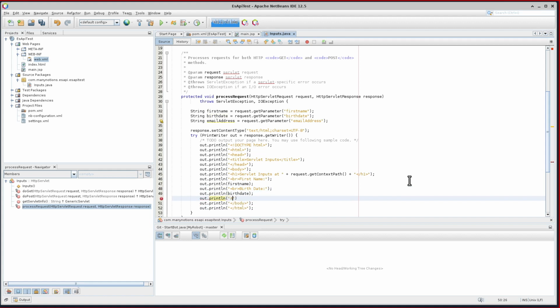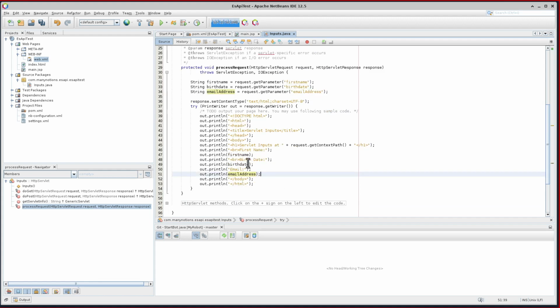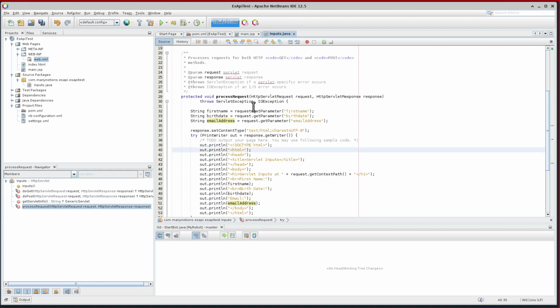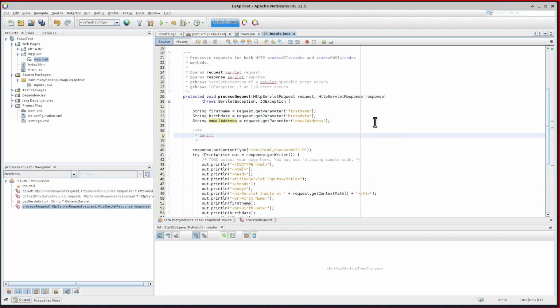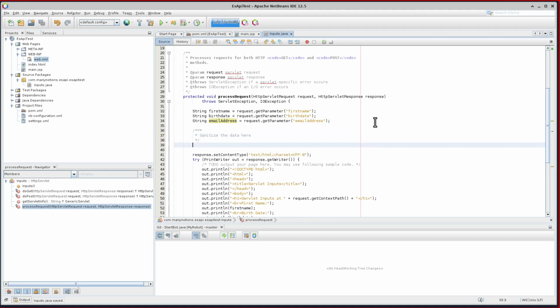First name, birthday, email address. That should come right out. So essentially here, we're going to grab the data and we're going to show it. We've done nothing yet. We will have to do some work here to clean it up, to sanitize.